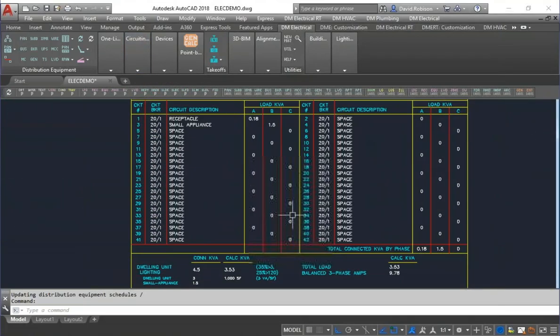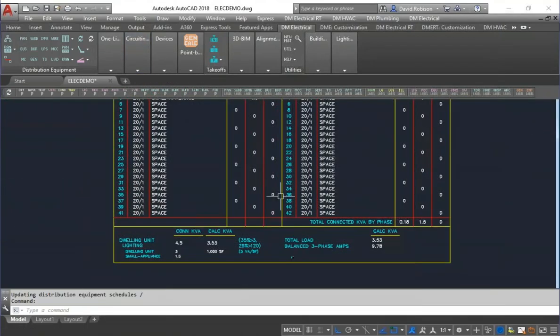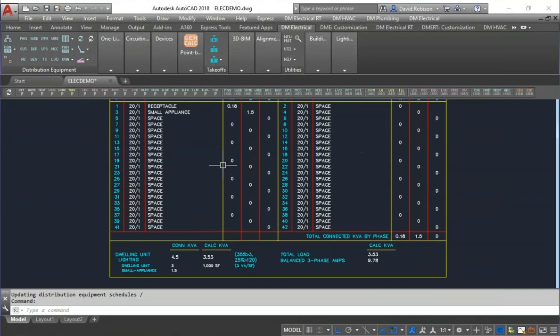There's one more thing I did want to mention. When you do that, you then end up with a disconnect between your total load and the load being listed for each circuit, because we have this 3 kVA of lighting load, but it's not actually circuited anywhere on here. And then we've got this 0.18 receptacle load, which isn't in this number either. So when you are doing these dwelling unit calculations, because of the way they work, the circuit level is a little different from the feeder level.